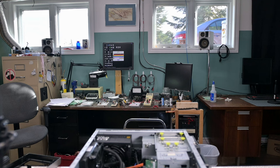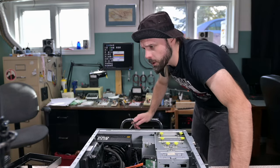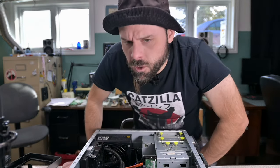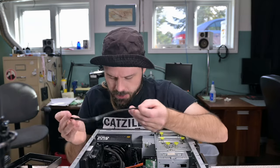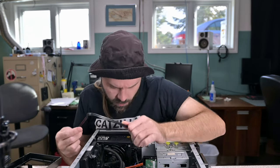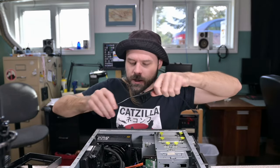This one's cute. Oh, frick, that guy's not happy. Not happy at all. No, sir, I do not believe I have any more shortened SATA cables left, sir. Oh, this is going to have to do. It's a bit of a cutie. It's not the longest one in the world. It's not the shortest one either, sir. Let's just stick it in the hole there and see what it does.